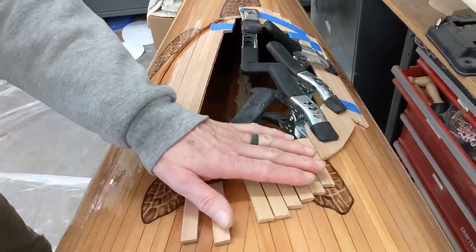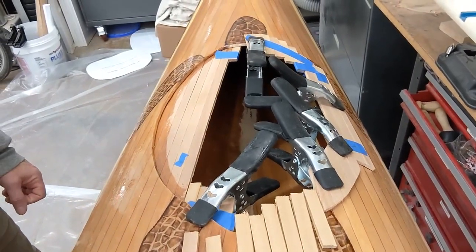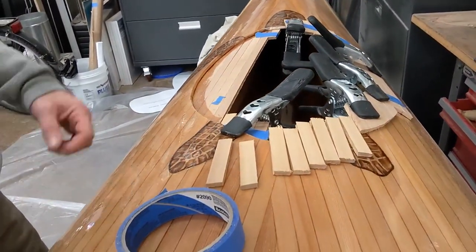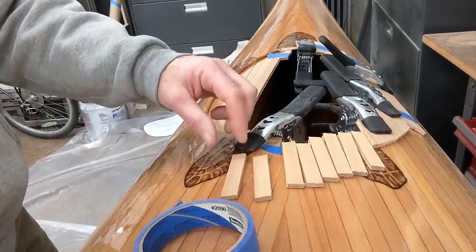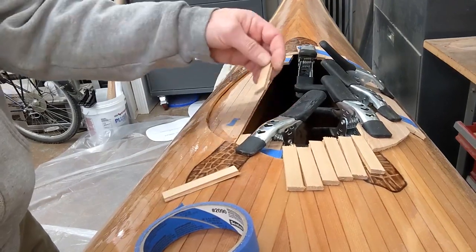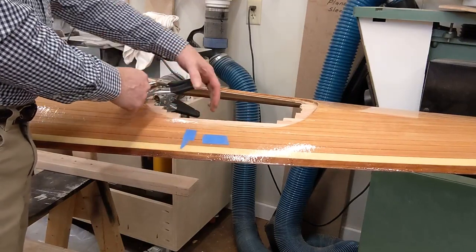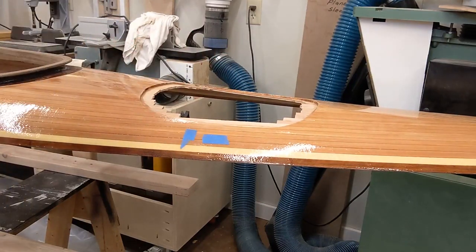So you can see that I don't have all these in yet, but basically that's what I'm working on, getting that all infilled. So pretty happy with that. I've got to do this one more time because I need this rim, and then I've got to step down. So there's going to be another layer underneath here. But now that I have a system, this is going really quickly. So I got this piece glued in here. Everything worked really nicely. Pretty happy with how it turned out.